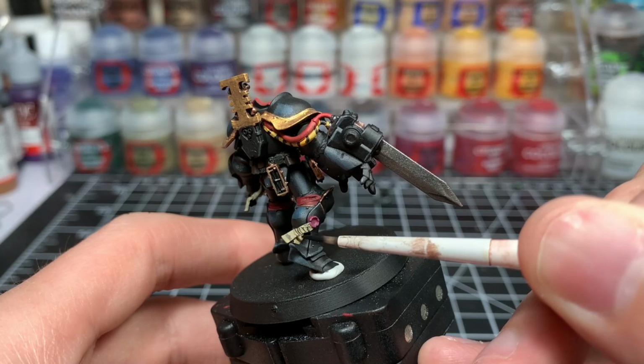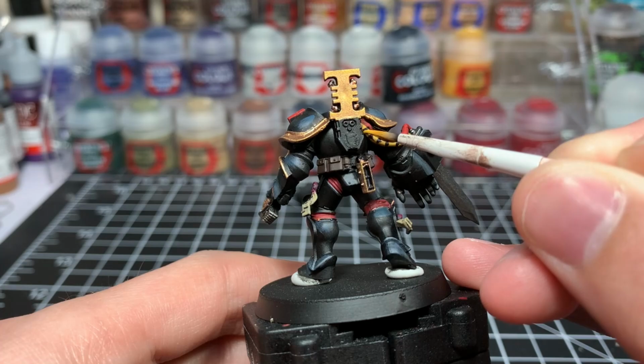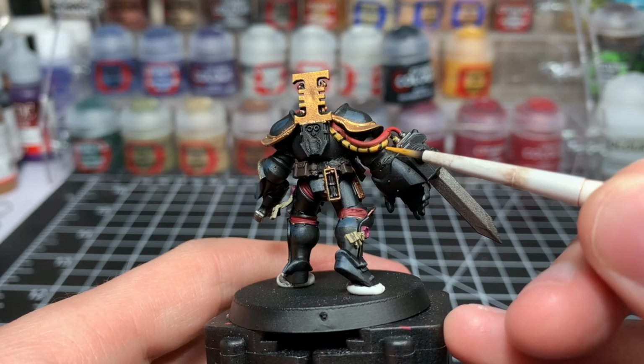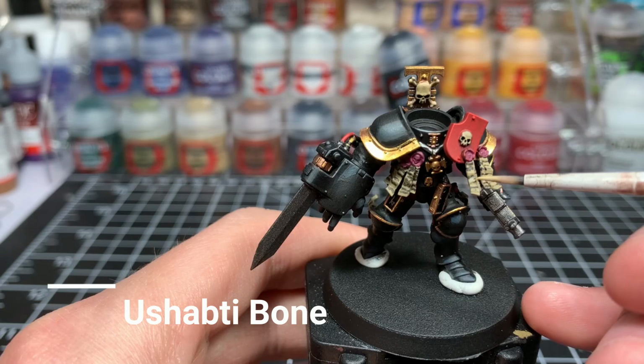Switching back to Averland Sunset, I clean up those caution stripes, trimming them down to a uniform width throughout the length of the cable. Here I'm scratching and painting over some of the freehand script with Ushabti Bone to trim down those thick black lines and make them look more believable as text.